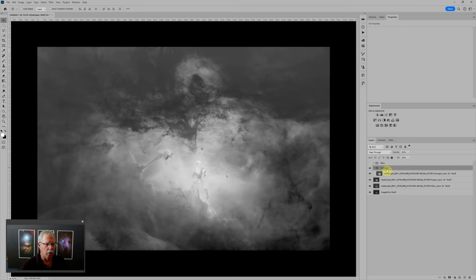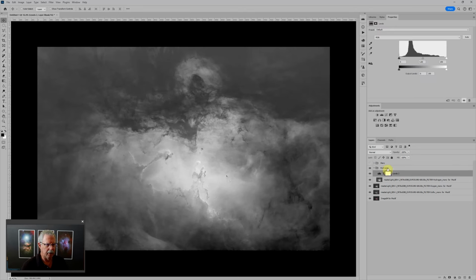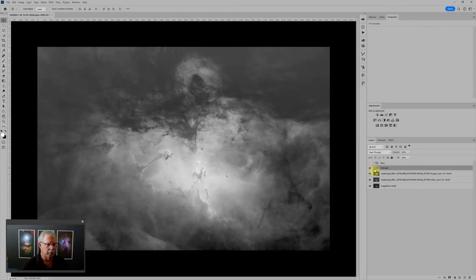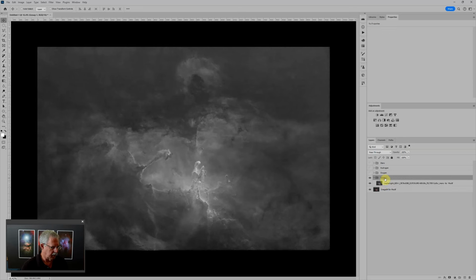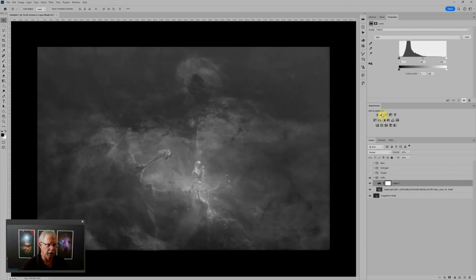and then I know we're going to add a levels adjustment layer, so I'll just quickly add that. And if you're on an open layer group and you add an adjustment layer, it will drop it inside the layer group. So there's hydrogen. We'll do the same thing with oxygen and drop an adjustment layer inside, collapse and turn it off. And lastly, the sulfur, and drop in a levels adjustment layer.